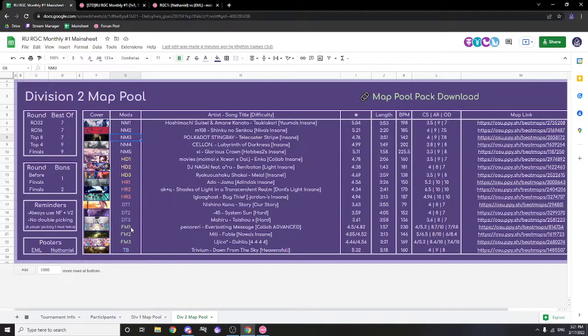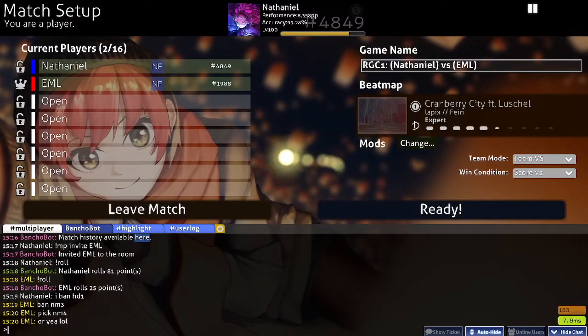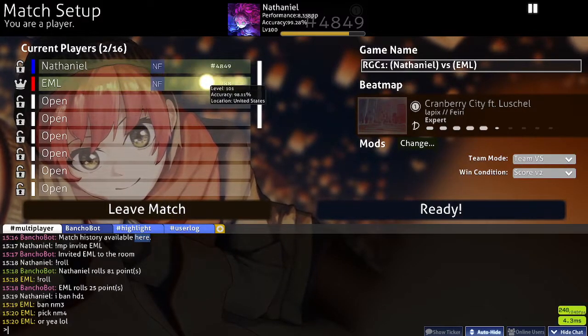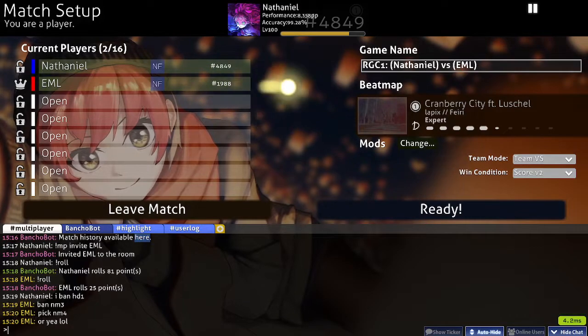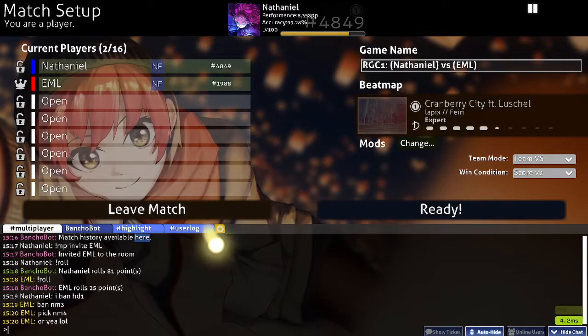All right. Now that EML is picked, it's my turn to pick because picks alternate with each song. So I'm gonna pick free mod 1, which is this map. The easiest way to get a map is after you've downloaded the map pack, what you can do is if you go all the way to the right, there are the map IDs. If you copy this and paste it into your game, once I get close to pick my map, after you get the ID, you can just paste it in the map browser.